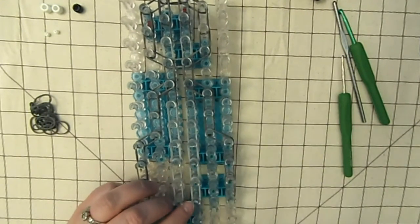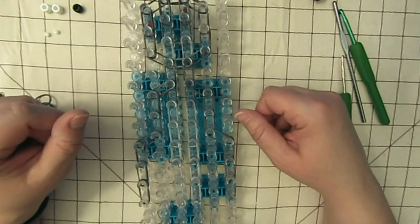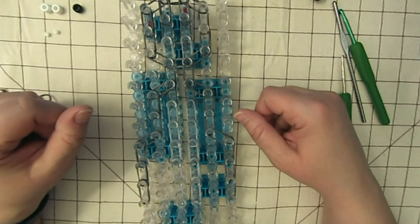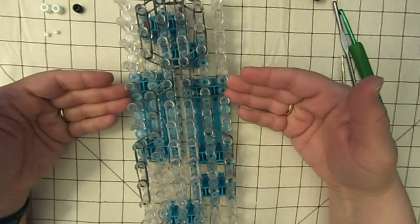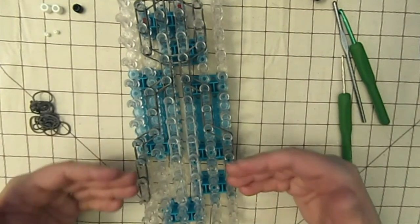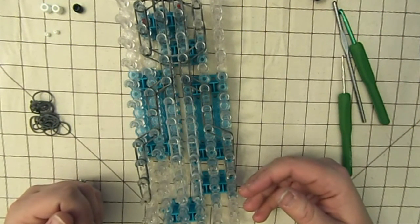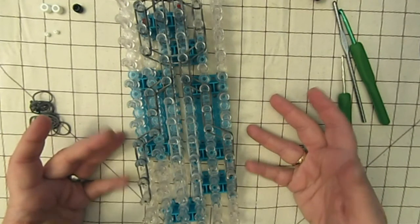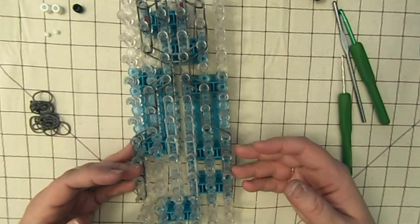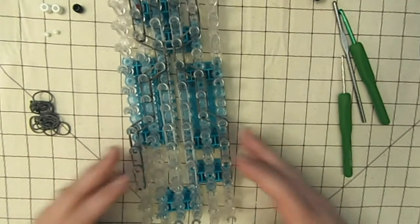A couple of people have said that I should be counting the bands for them as I'm making this tutorial. I'm sorry, I don't do that. I think seeing as you can actually see the loom and you have a loom in front of you, you can work out where I am on the loom. You also have the ability to pause the video if you think I'm going too fast or you've missed something, and you can catch up or you can see exactly what I've done from a still frame. I'm sorry, that's just the way I'm making these video tutorials.